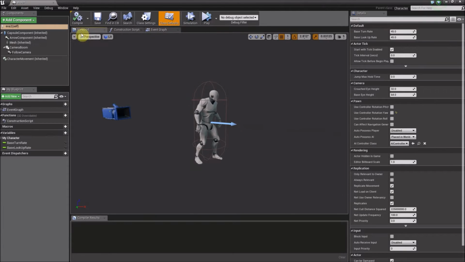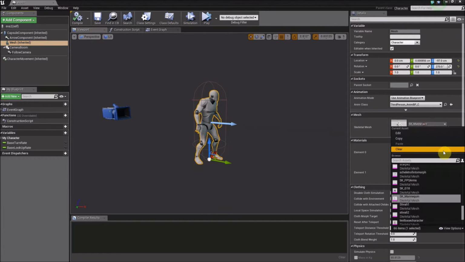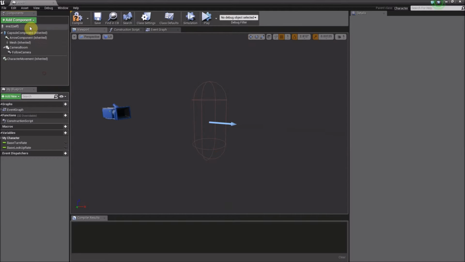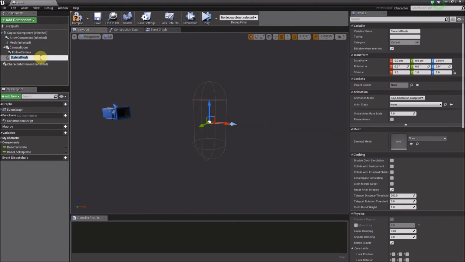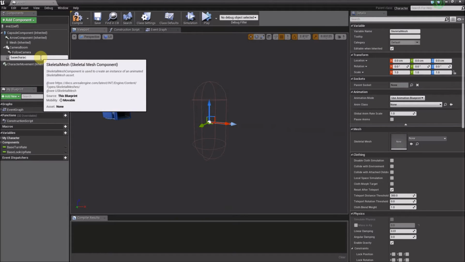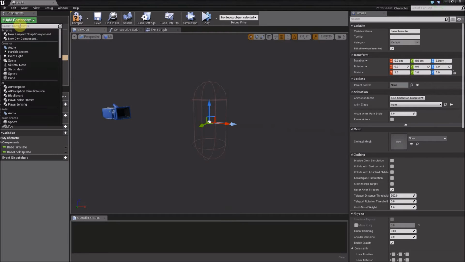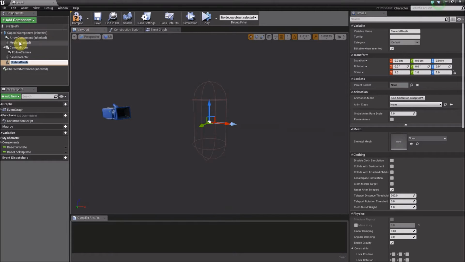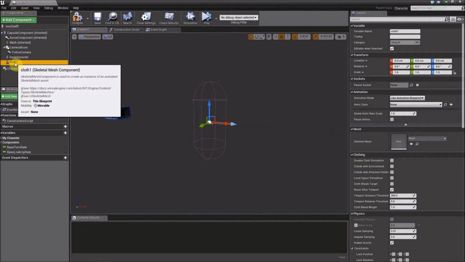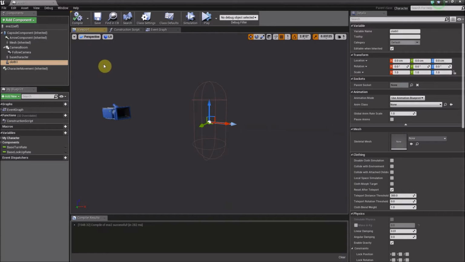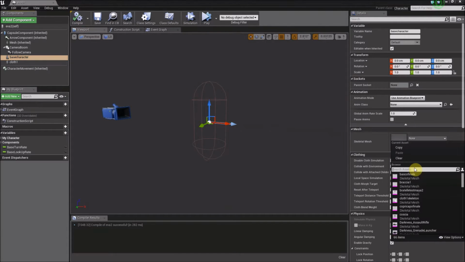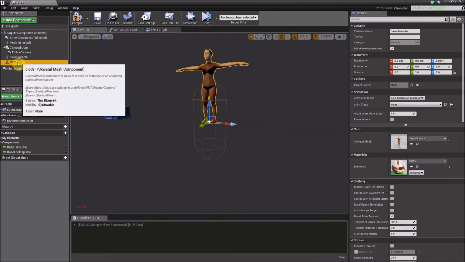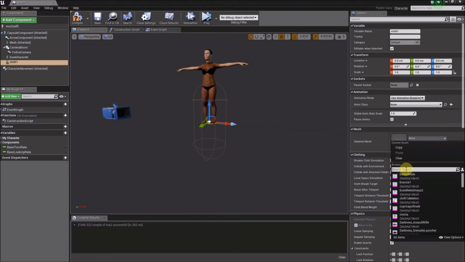Now we have to go to viewport. Then for the mesh, we don't want a mesh, but we want to add the base skeletal mesh. So base character. Then we want to add the cloth 1, and we can change this later in a blueprint. So let's add the base character. For us it is original pose. Then for the cloth 1, we want to add the cloth 1.